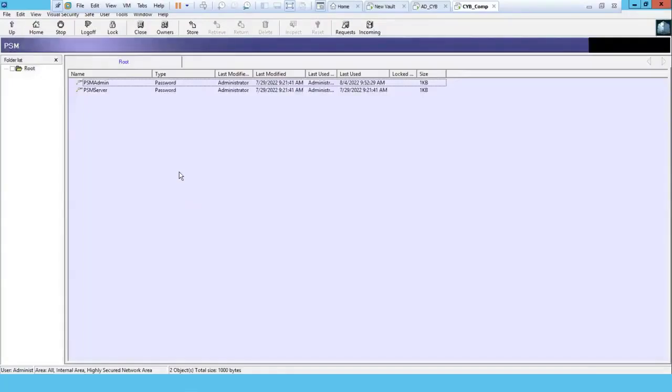The app user is for internal processing. Internal processing is nothing but this PSM app user fetching the configuration file from the vault to the PSM server.